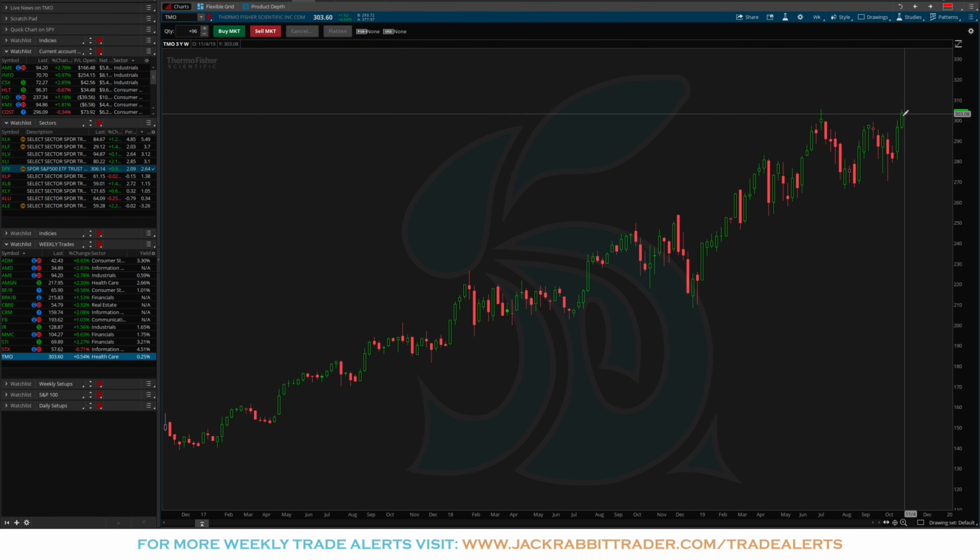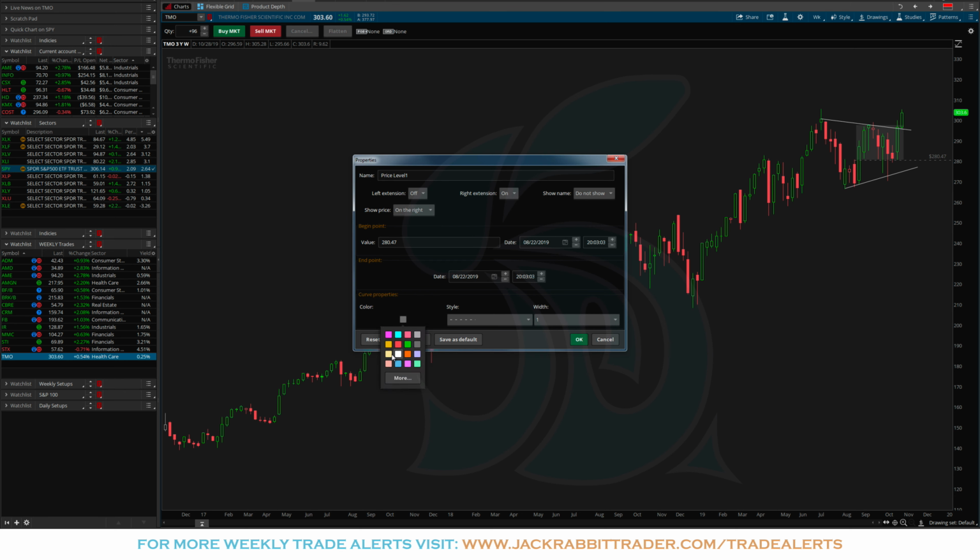Thermo Fisher. All right, again, go back, find the lows right around 281, find the highs right around 297, and you could even make the case that this was in a little bit of a pennant pattern, right, where it was just trading in this range here, a little bit of a squeeze play. All right, breaking to the upside. For me, my stop will go here at 280.47.